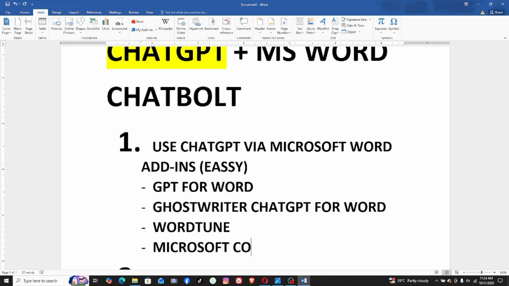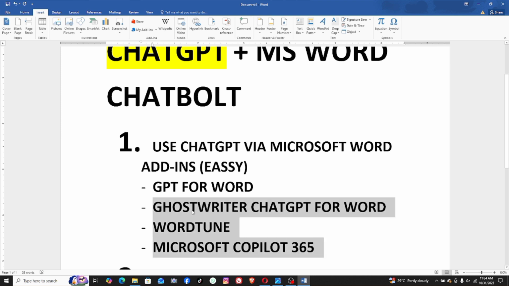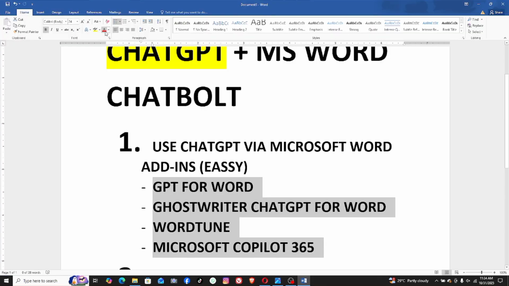Okay, if you have this Copilot, it will be Copilot 365. You need to note that these are some of the available ChatGPT add-ins that we can integrate into our Microsoft Word.